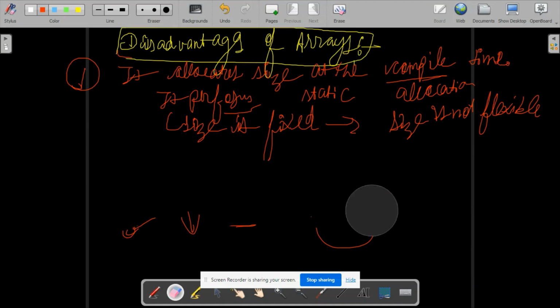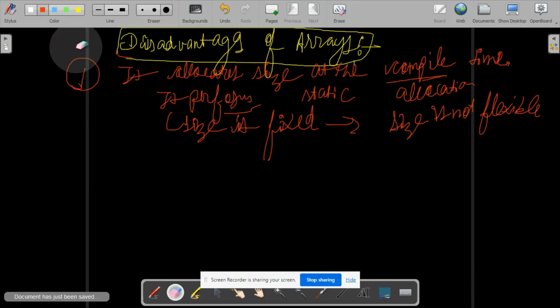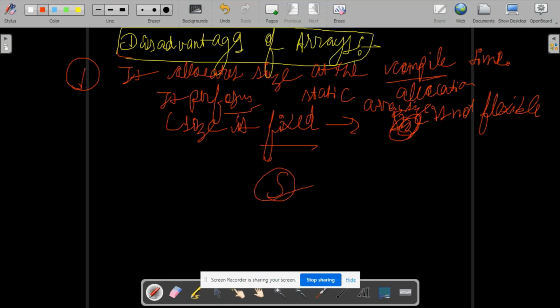And it is also a characteristic of arrays, because array can be flexible. Array is not a flexible data structure. Array size is not flexible. It is not ready to accept some new element getting added. It is fixed size. If you have given size 5, you cannot allocate 6 elements. It will not take it. It will give some error or store some garbage value in the sixth location, something like that.